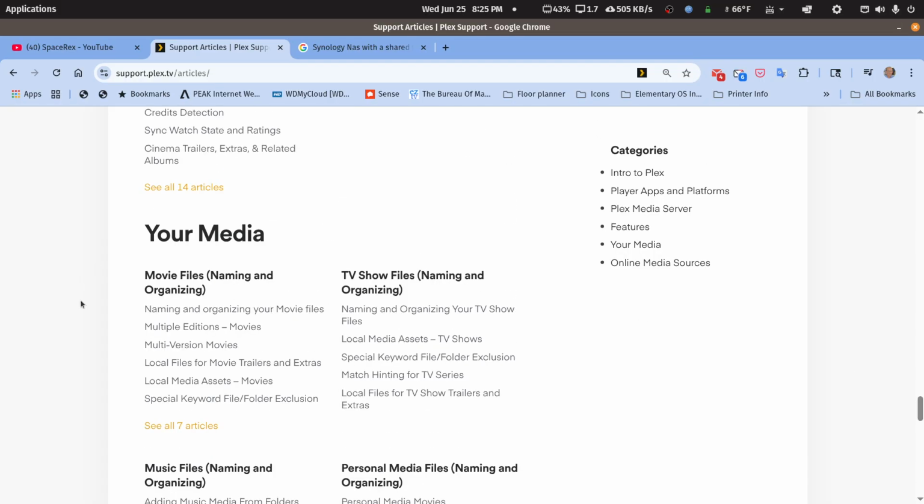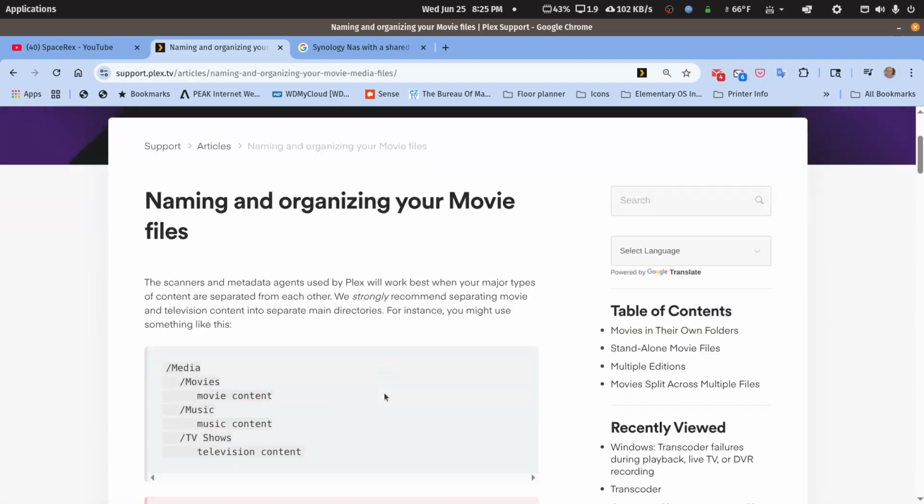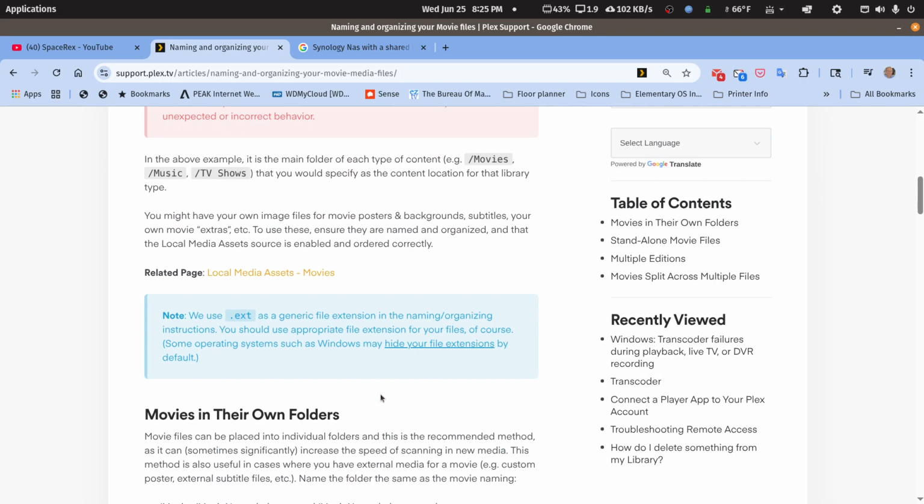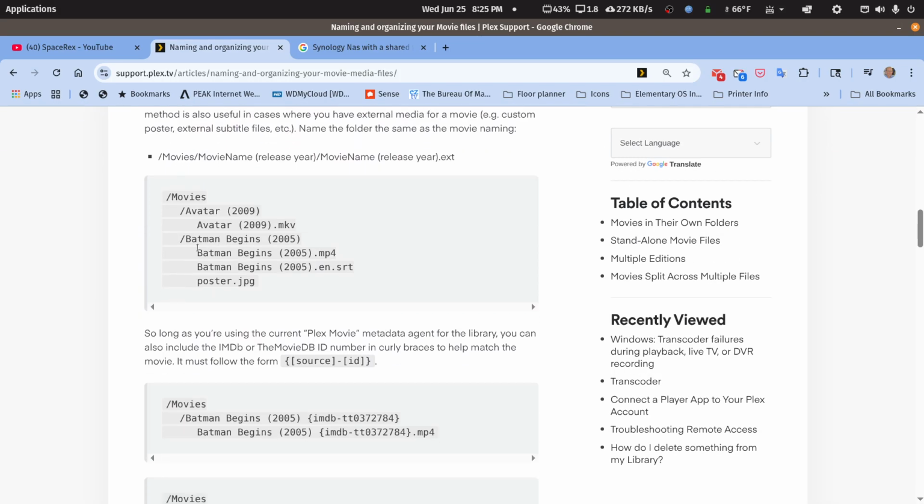And then you jump down to the Your Media section, and there's 3 articles to be concerned with: the movie library and the one with the TV show library. And as you probably know, the multiple edition feature is a Plex Pass feature, but Plex never gives an example of a movie being in a sort folder. It's always in a folder named after the movie, and these two have to be identical. The folder has to be the same as this for simple naming.